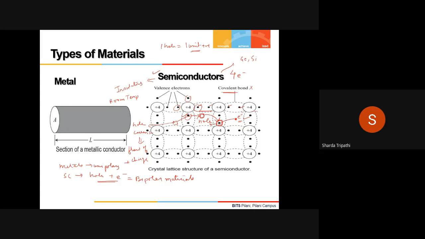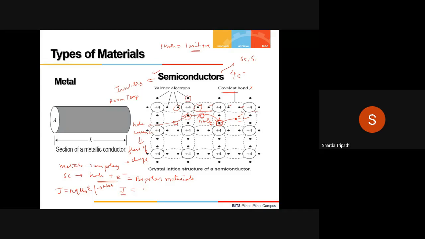Then if I want to write the expression for J, the current density, in case of semiconductors, how can I write J? For metals, I said that J is equal to N into Q into mu into E, where everything was because of the presence of electrons. So let me say that this is mu n, or mobility of the electrons. This was for metals. If I talk about semiconductors, since I know that semiconductors have two different types of charge carriers, one positive and one negative, J will be the contribution of both of these elements.